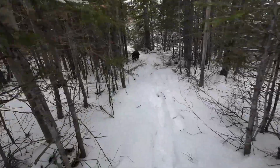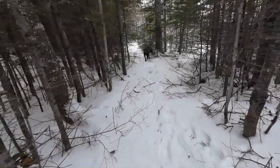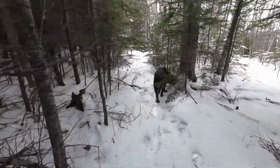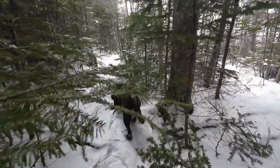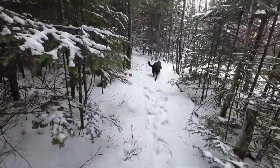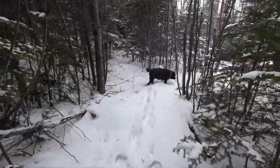Curious what he's going to do. Actually, I know what he's going to do. He sees those coyote tracks we were looking at earlier. He is. Seeing him right now.